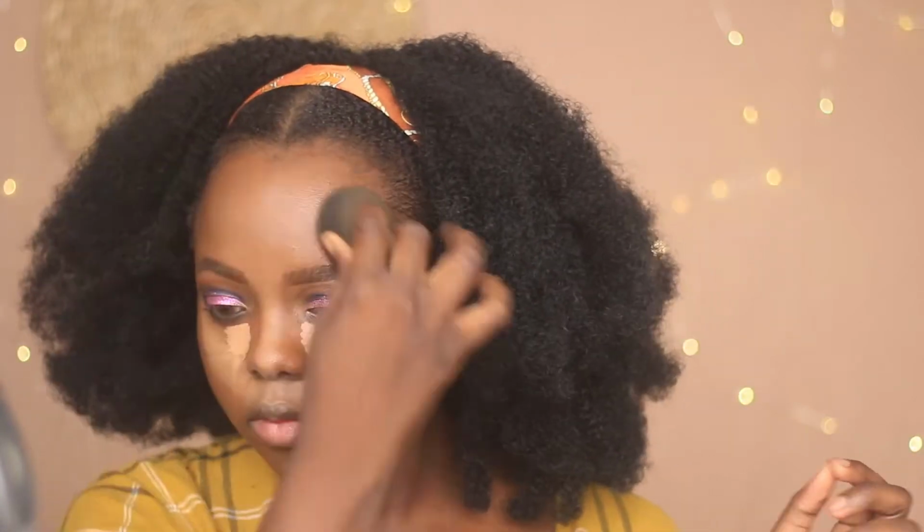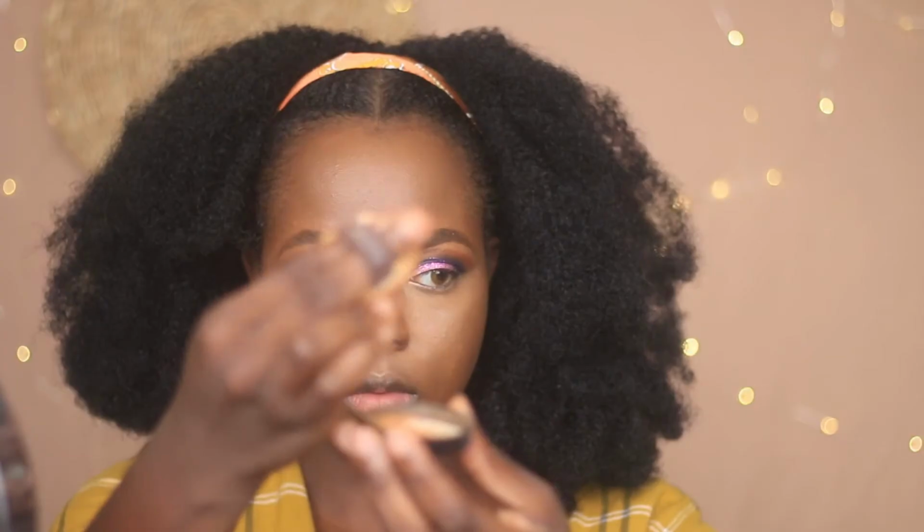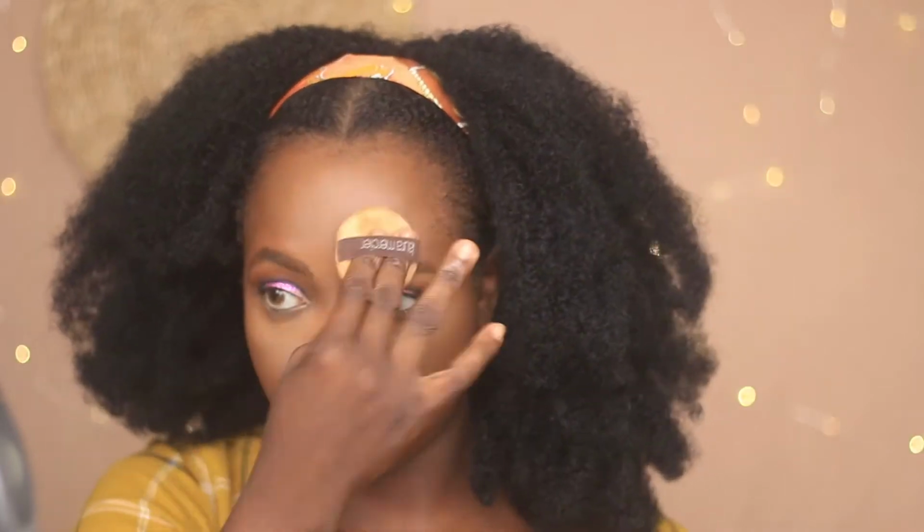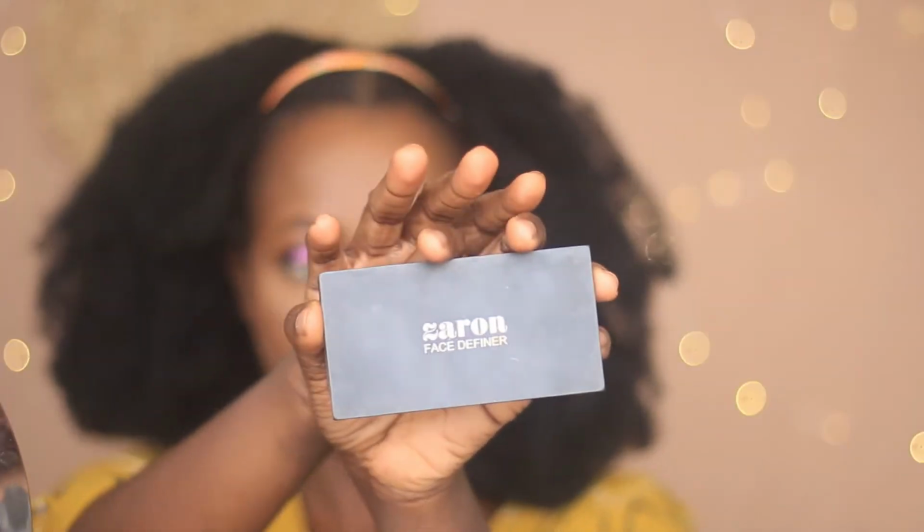So I'm just giving my face a spray to help me blend it all in. And I'm using my foundation brush to just go a bit over the perimeters of where I highlighted, so that there's no harsh line of demarcation. Now I'm going to set everything using my Laura Mercier powder, and I really like this powder because I felt like the highlighting concealer was a bit bright, and this powder, while setting it and also still highlighting, kind of toned it down.